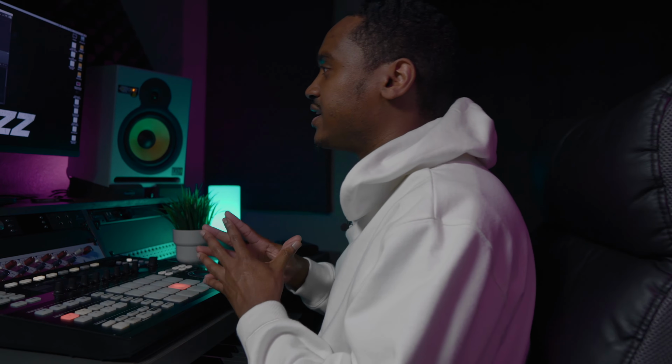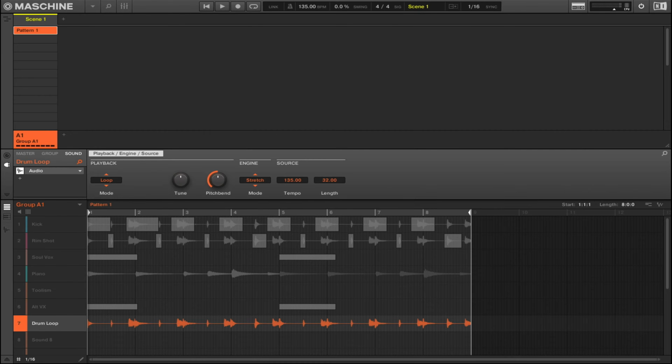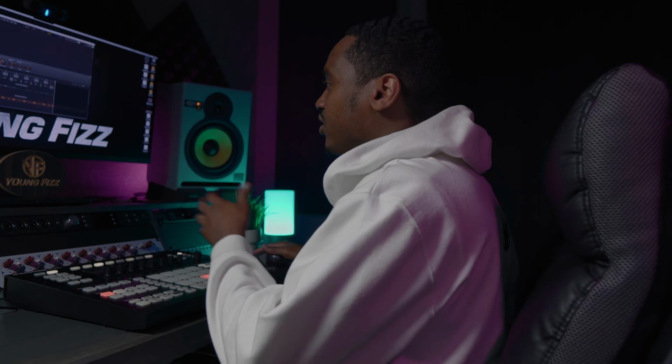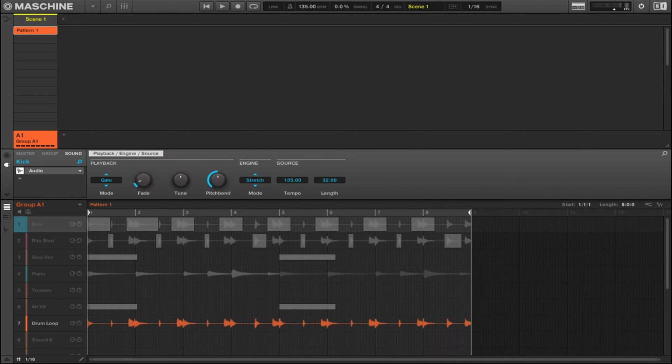And the next thing I went ahead and did, I separated the two. Now, the reason why I separated the two, because I knew I wanted the kick and then the rim shot to be separate. So I wanted to add a reverb on the rim shot, and I couldn't do that all in one track. So again, I had to separate the two. So on track number 1, I have the kick, and number 2, I have the rim shot.